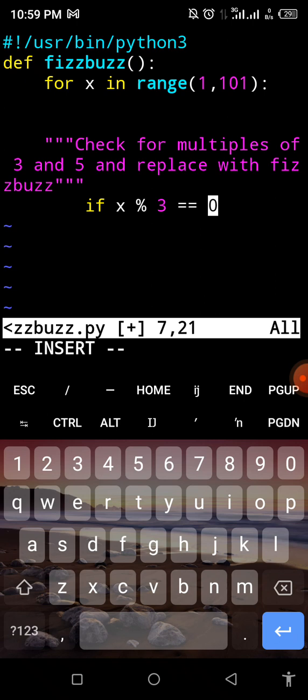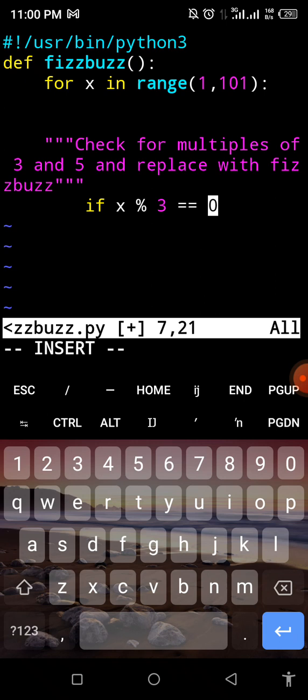Good. So now I can come here and put my if statement. Let me zoom this out because it's a bit confusing. So now I can come here and insert my if statement for this particular comment I have created.